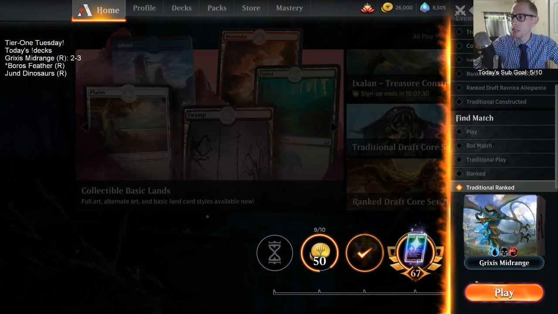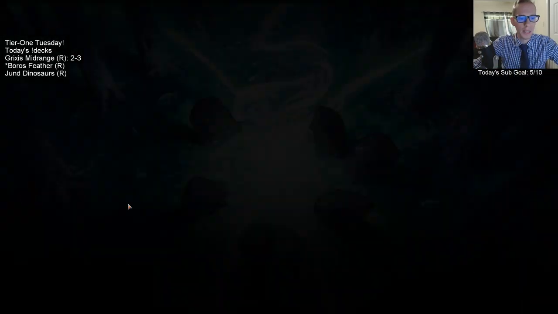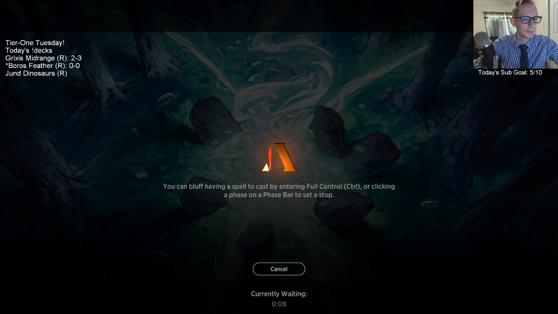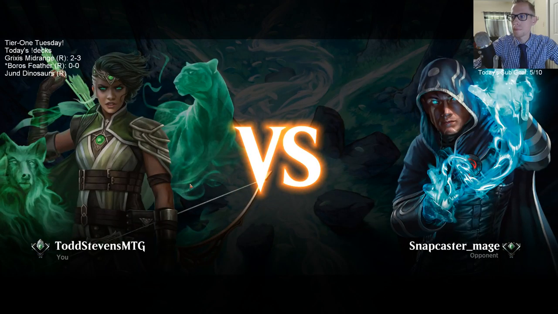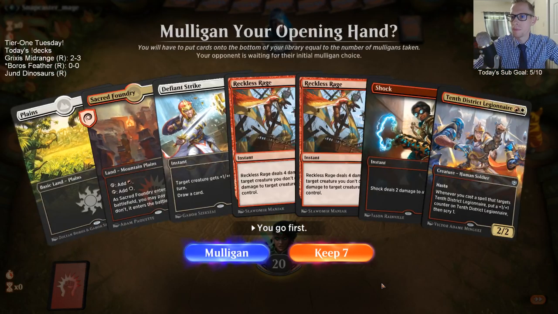All right, Boros Feather time. With our Tier 1 Tuesday here, we're going to be playing 5 matches in ranked with our decks. Yeah, maybe that Gird for Battle gives the deck the clock it needs against Scapeshift, for example. And with how aggressive this deck is, maybe that one mana on the Alpine Moon is where it needs to be.